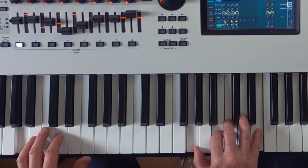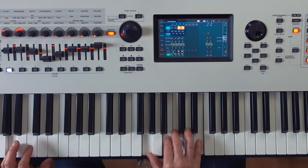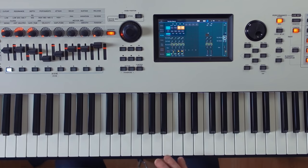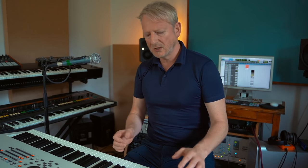I've got a simple chord sequence here: A minor 9 and D minor 9. The tonal center in this case is the first chord, which is A minor. Obviously you can never take that for granted, but it does feel like if you're going to resolve it you'd go back to that A minor 9 — so we know it's the tonal center. I'm going to basically play A minor, but I'm also going to imagine that there's another chord in there as well.